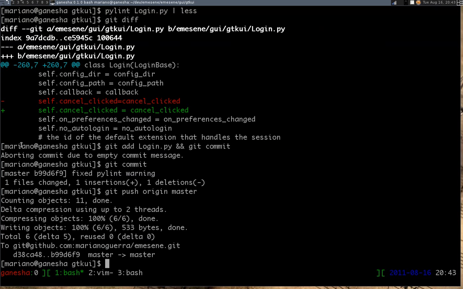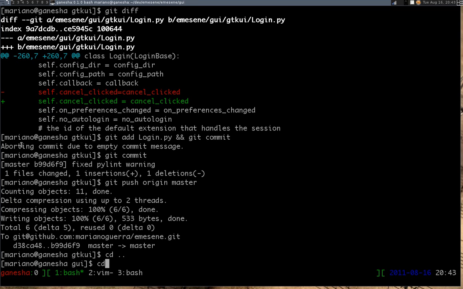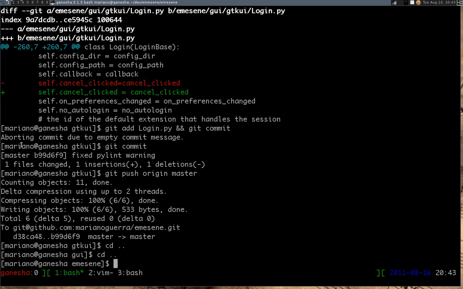From time to time, before you start working on new stuff, what I recommend is you do this: git remote add Emesene.